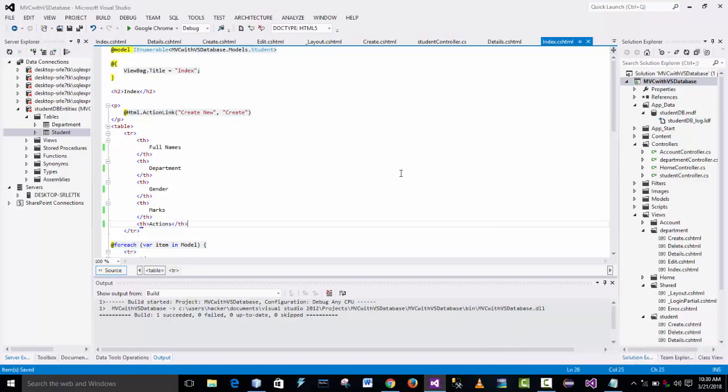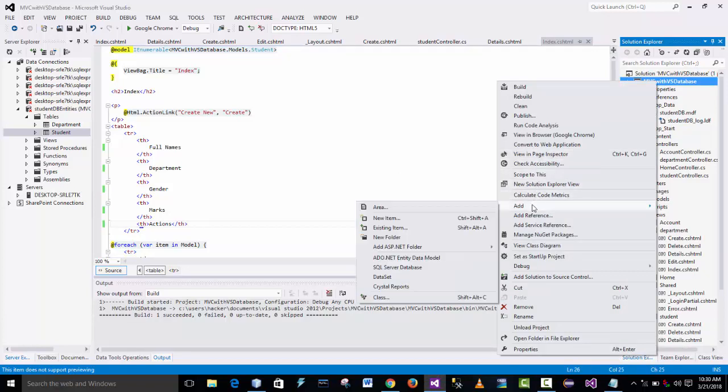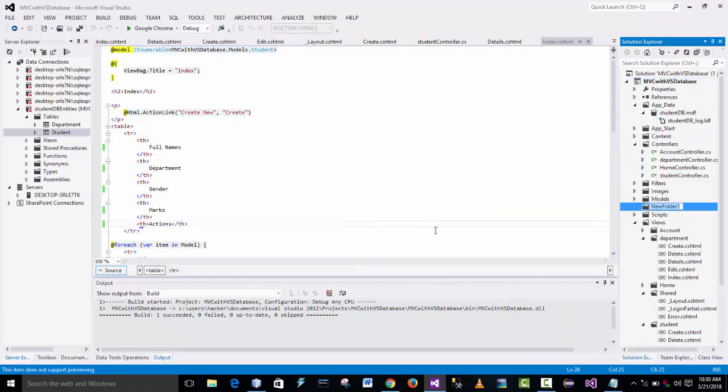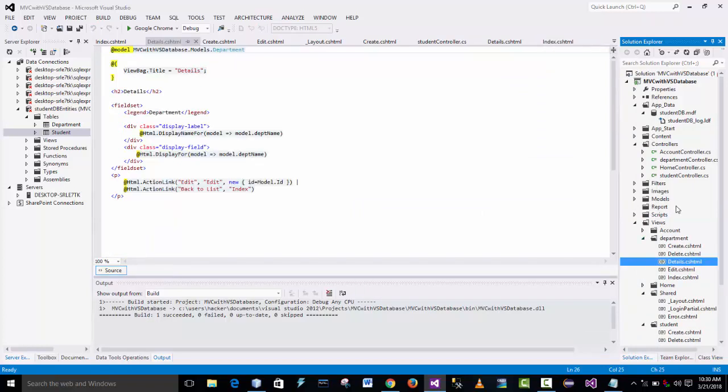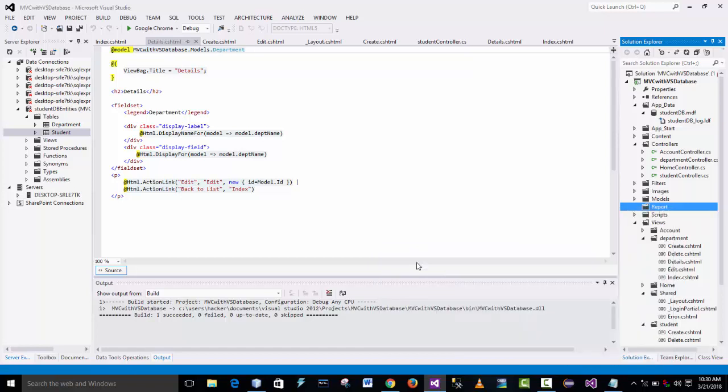So let me continue with the reports. Let me add a new folder, the folder for the report. Then add a new item.